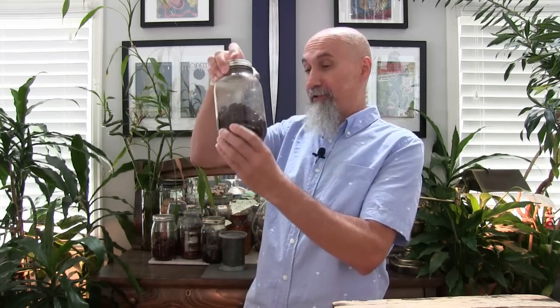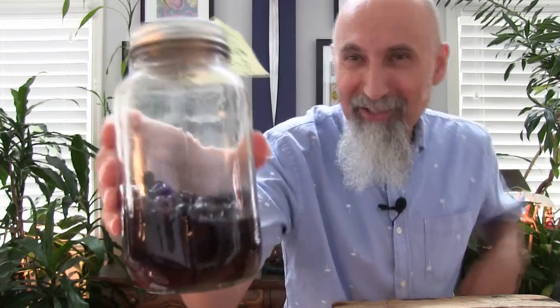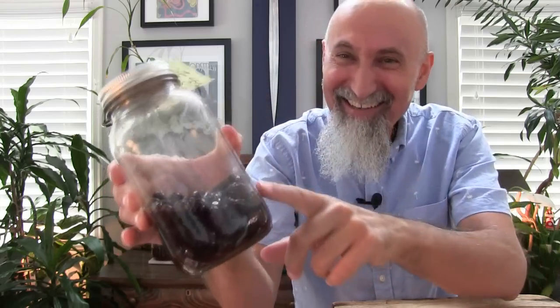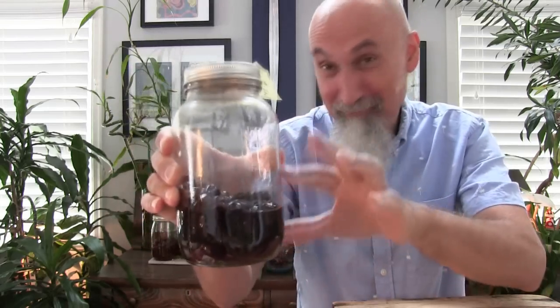Here's our cherry liqueur, and cherry liqueur is absolutely phenomenal as well. As you can tell, I haven't changed. On that video, I mentioned I was gonna put legit labels on these things. I haven't put legit labels on these things. So this is our cherry liqueur, okay? And we've gone one iteration of this as well.